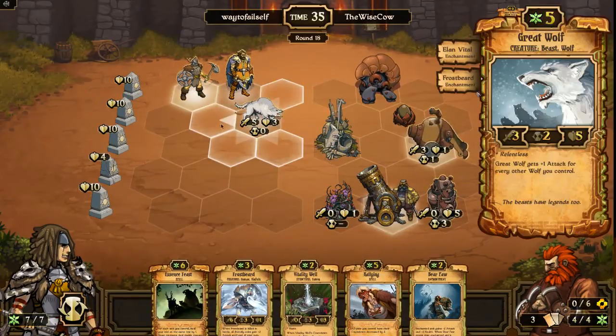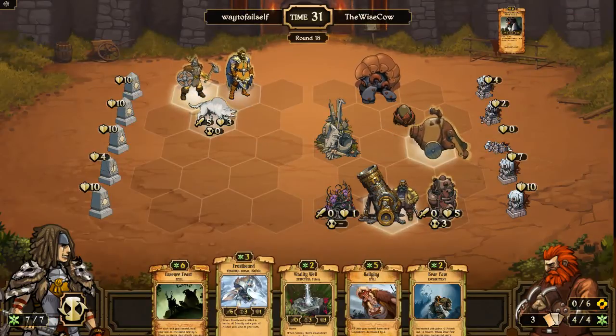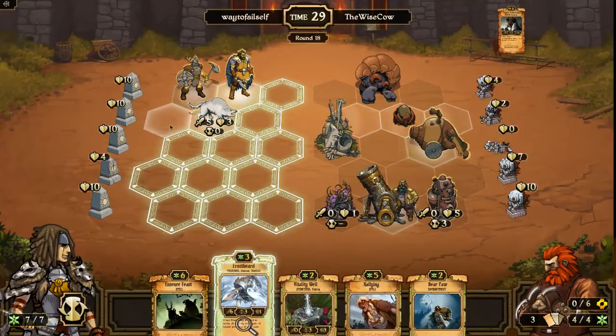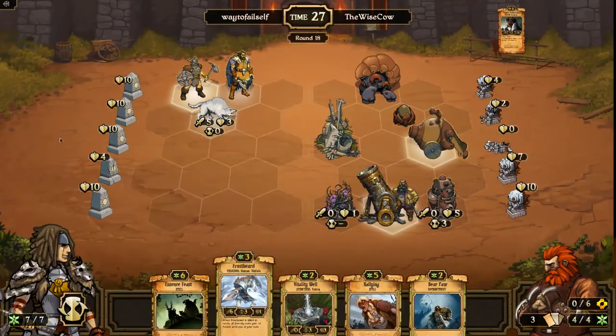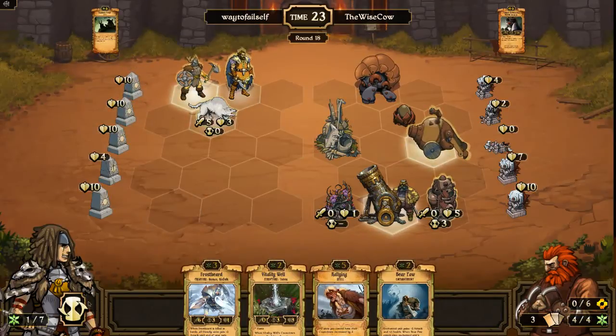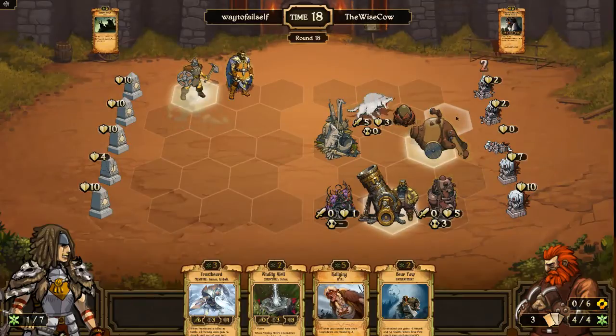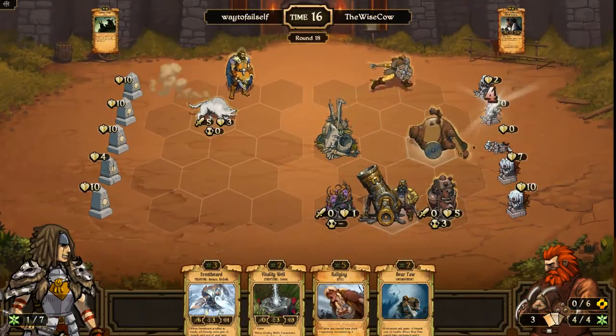So I don't unnecessarily risk this guy, I'm going to move him back 1. And I will drop a Frostbeard here. Actually, you know what? Let me just make sure that I got this. All right, so 4, 2, 1, dead. There we go.